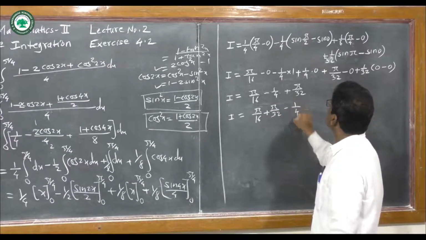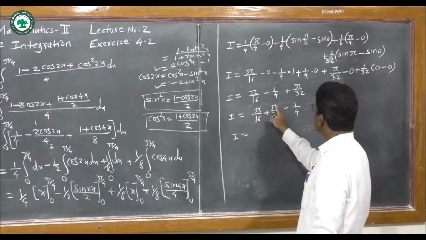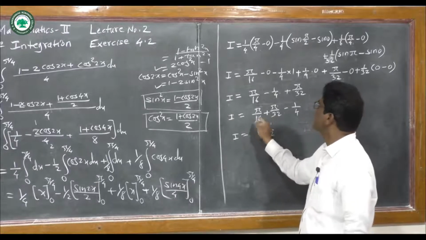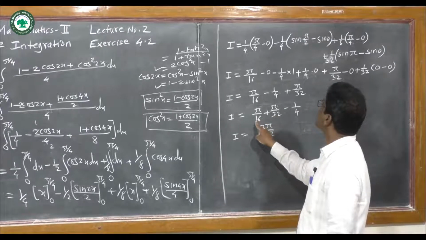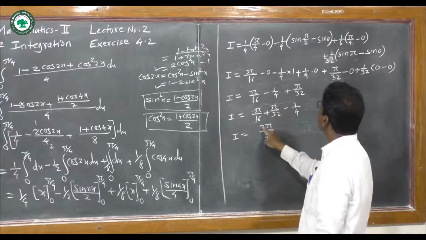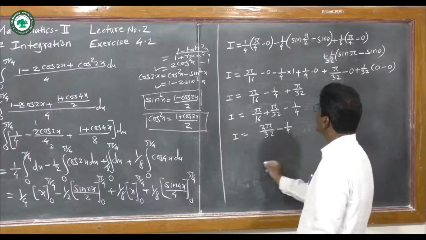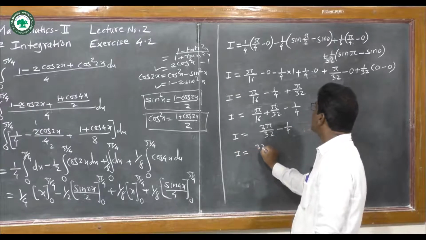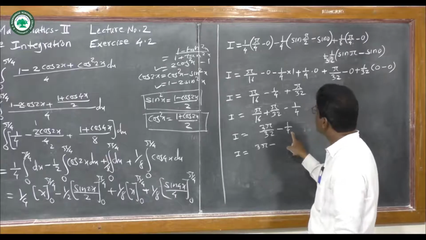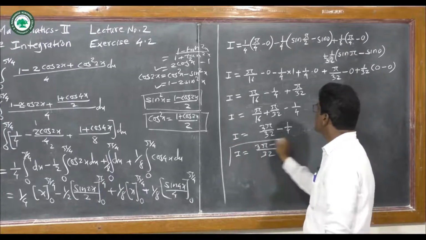minus this 1 upon 4 as it is. So I is equal to, we get 16 to the 32. So 2 pi plus pi, that is 3 pi upon 32. Here we have to make this denominator 32, so multiply by 2. So 2 into 16, that is 32. So we multiply numerator by 2, 2 into pi, that is 2 pi. Denominator now 32. So 2 pi plus pi, 3 pi divided by 32 minus 1 upon 4 as it is. Again we make the denominator 32. So I is equal to 3 pi minus, we have to multiply by 8, 8 4s are 32, so 8 into 1 is 8, so minus 8 divided by 32. This is the final solution.